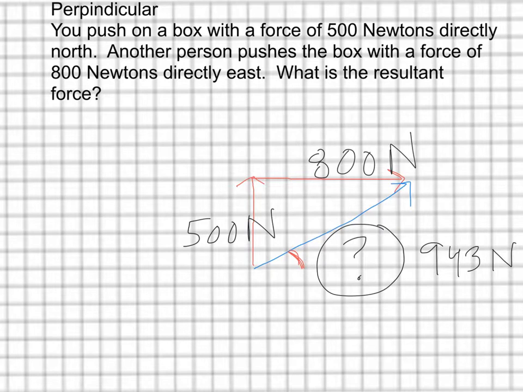Or you could use trig again and find the angle. Now the only way to use trig on the triangle is to find these angles inside the triangle. So I could find this angle right here where I'm putting the star, and notice that those two angles add up to 90 degrees. So if I can find that angle in question, then I can subtract it from 90 and find my angle that I'm looking for.